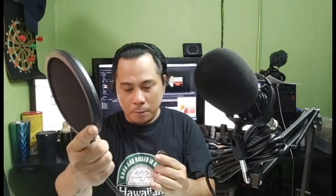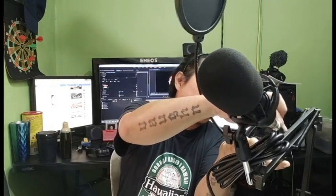Okay. Now, microphone, mic stand, and now the pop filter. Ito yung madalas na ginagamit nila for recordings. If you'll see, yung mga artists natin, meron silang pop filter. So, I'll clip this. Wala naman pong orientation kung paano nyo iseset itong pop filter, but nasa inyo kung paano nyo siya ayusin.